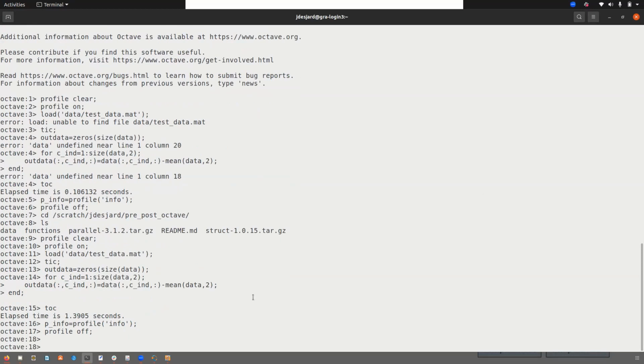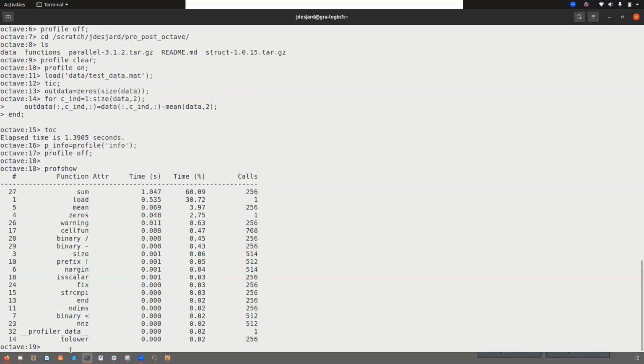And then we see here that the single mean being subtracted from everything happened in 1.39 seconds. And then I can do the prof show and get back similar information. So this was a different procedure that I ran, where I think I computed the mean the same way every time. So this one still did do several sums, spent most of its time running that sum.